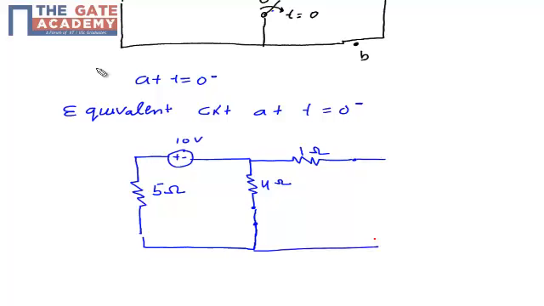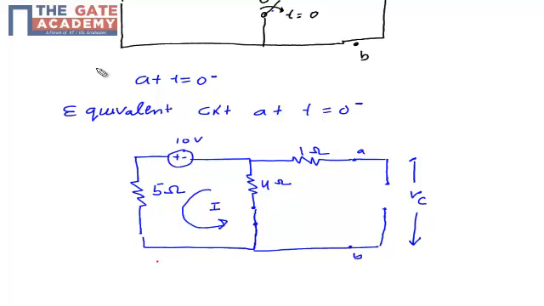But we know that in a steady state the capacitor behaves as an open circuit for the DC input. This 10 volt is a DC input. So before the knob opens, or at t is equal to 0 minus, my circuit is in a steady state, so my capacitor will behave like an open circuit. So this terminal remains open. The voltage across these two terminals, point A and B, is VC. But there is a closed loop; I can observe the closed loop here.